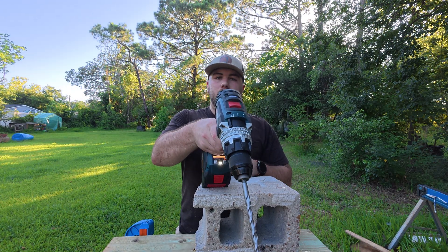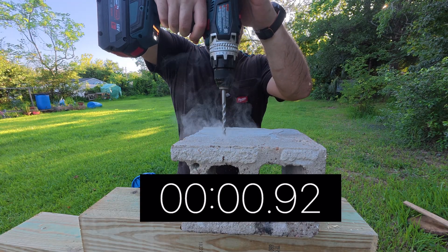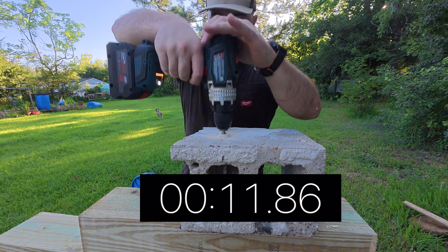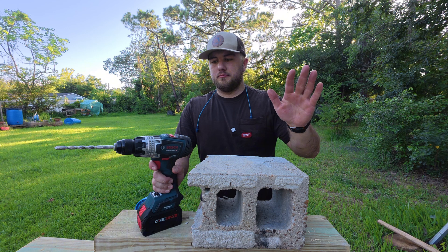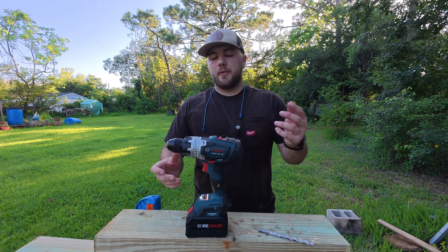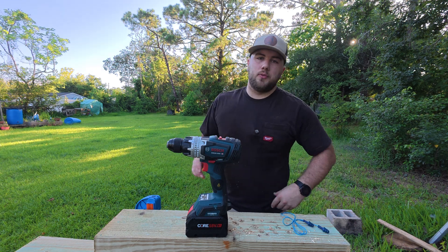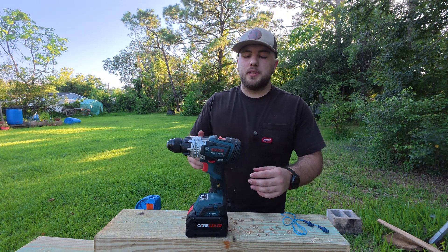Can this thing hammer drill? We're in hammer mode, speed two, with a three-eighths inch bit. That honestly took a lot longer than I thought. I've seen a lot of other drills dominate a three-eighths bit through this cinder block with no problem, but that was speed two in hammer mode and it took its sweet time. I wouldn't really recommend using any of these hammer drills as a hammer drill anymore — you can find cheap, smaller rotary hammers that perform much better. But I understand if you can only afford one tool and want it to do it all; just don't expect major performance from a hammer drill like this.